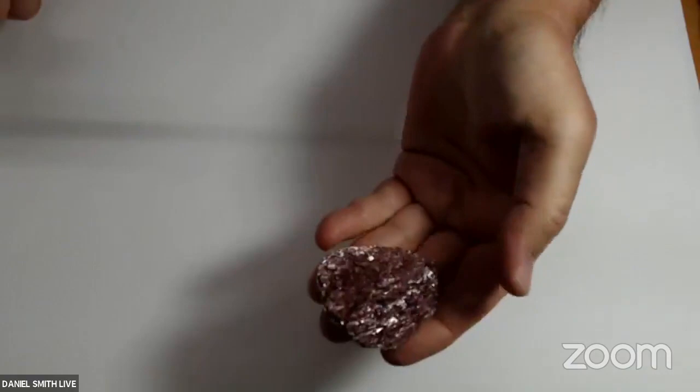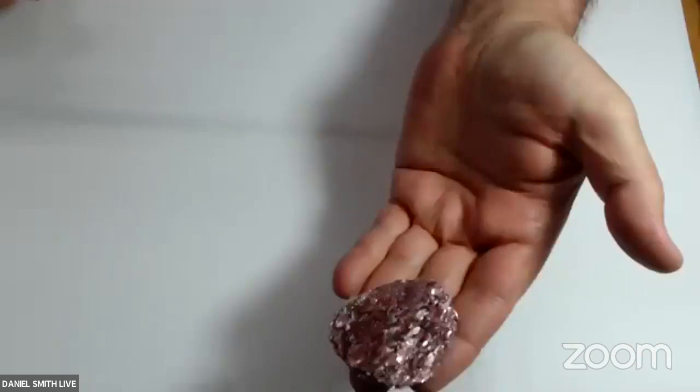So the next one is actually fuchsia, but I'm going to do that one after I do perprite. And the reason I'm going to do that one afterwards is that fuchsia is loaded with mica. Fuchsia is loaded with mica. I have a separate water source for it right here, but I'm going to do it after I do the perprite. I'm going to change.